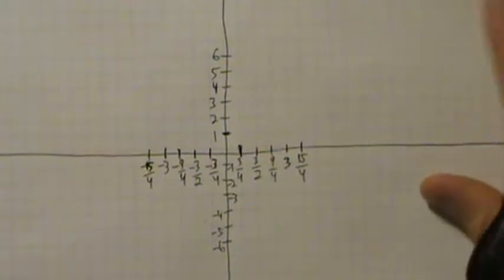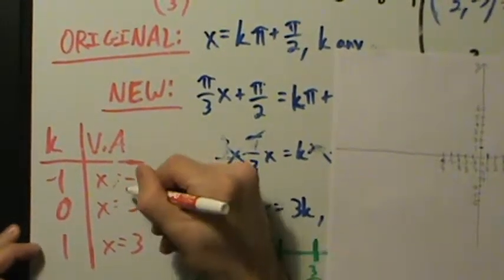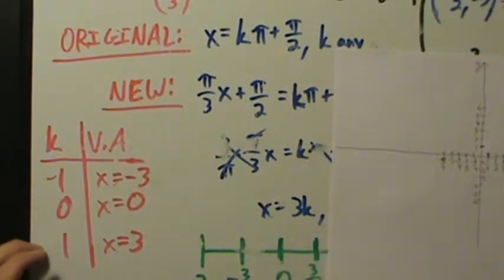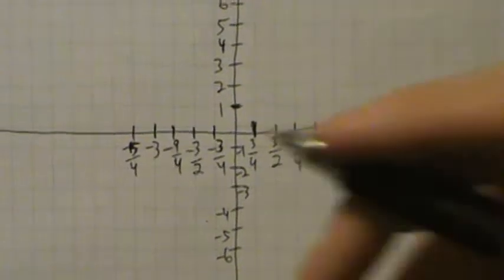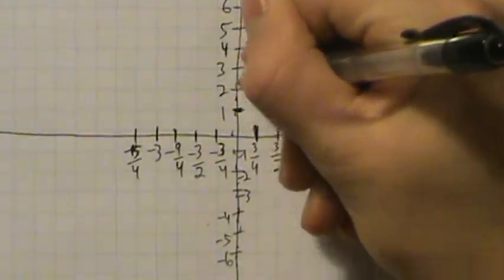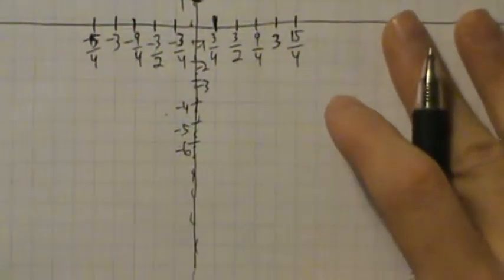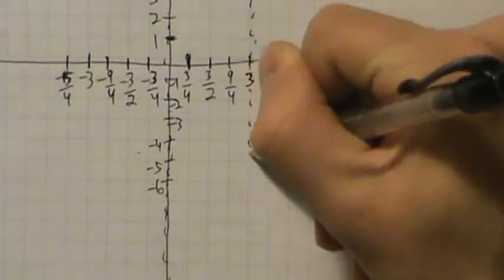So first let's draw those asymptotes. Remember, we kind of erased them here, but we'll zoom out a bit. They were x equals -3, x equals 0, and x equals +3. We found those in an earlier step. So now let's go ahead and graph those. Zoom back in here. So x equals 0, that's right on the y-axis. Well, that is the y-axis. So x equals 0. And x equals 3, this one right here.